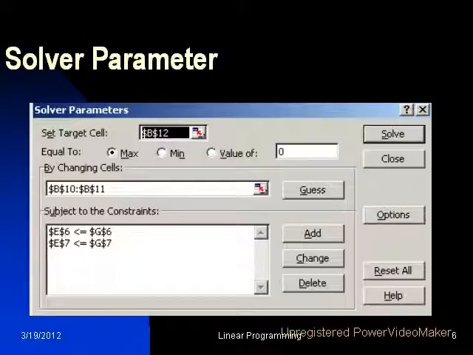And the constraint equations are shown in the big square where the locations represent the total cost as well as the total machine hours. But after putting all these parameters correctly, then one has to put options, and then when the option is finished, one has to click OK, then it will come back to Solver again, and then you click solve, then you will get the solution as shown in the Excel sheet.